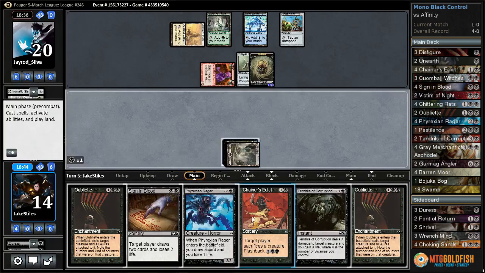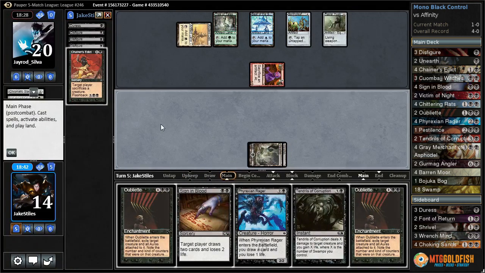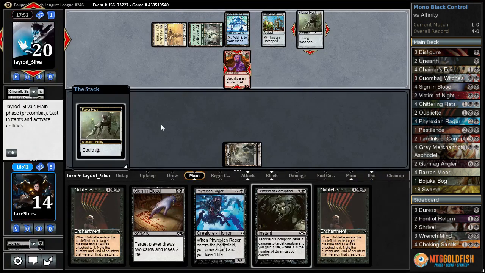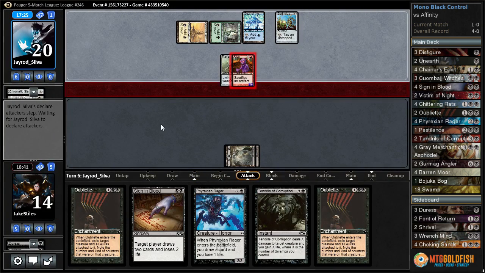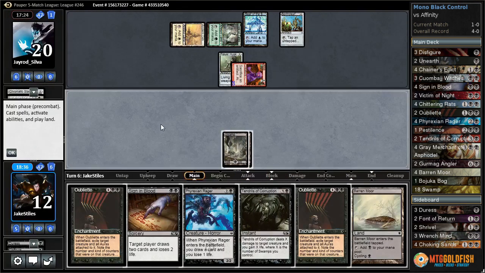So I'm going to Chainer's Edict here, just to save myself 1 damage, and to make me drawing a Chainer's Edict next turn able to take out the Atog. But this is a pretty bad Chainer's Edict when I was hoping to get an Atog with it. And see if our opponent kills us. Alright, our opponent equips the Flayer Husk. And is going to attack us. We'll see if they sacrifice anything. They don't. So we just take 2. And we just can't draw to save our lives.